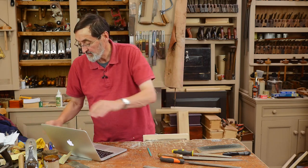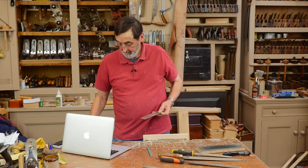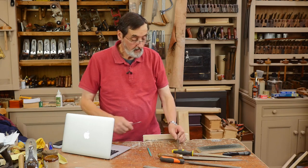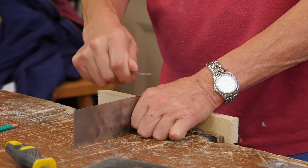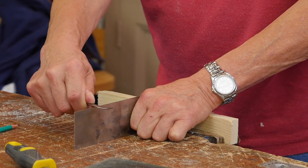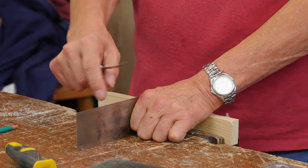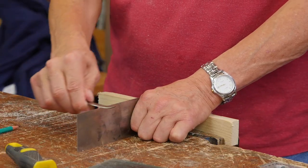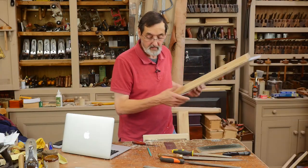So when we get the scraper, if we've got the burnisher, we might take a burnisher and consolidate the edge here at 90 degrees, or even on a 45 degree one like in the cabinet scraper. We consolidate the steel, but instead of consolidating, we actually turn the edge too soon. So we start off at an angle, and then that angle doesn't have any buildup of steel behind it. So it's better to start off here, consolidate so we get a T shape, like this.